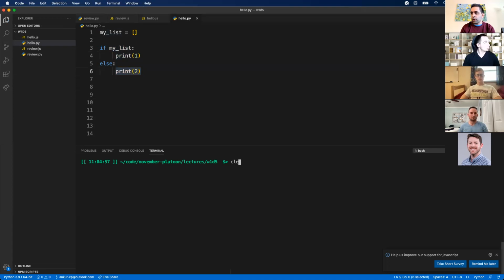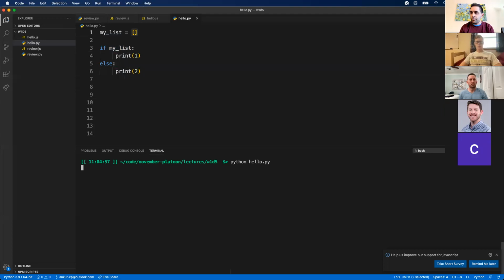So if I give this a run, as I said, if something's empty, that's considered false in this case. So anyone shout out, what do you think the answer is going to be here if I print this out, 1 or 2? 2. Yep. So in this case, I got a 2 out here in my console. And the reason being, as I said, this is an empty list that equates to false.